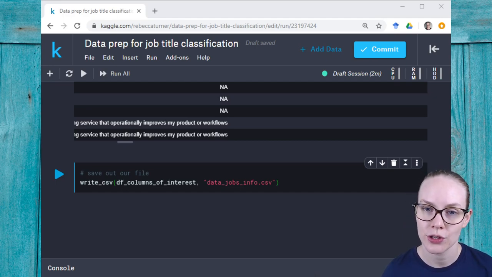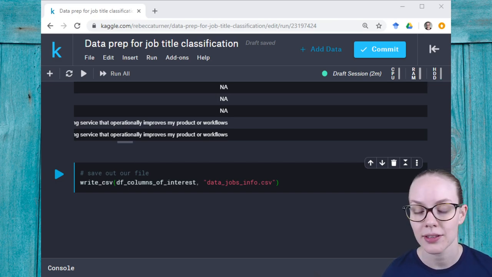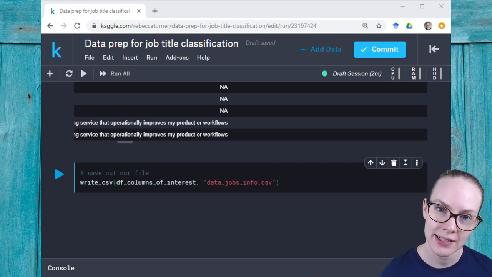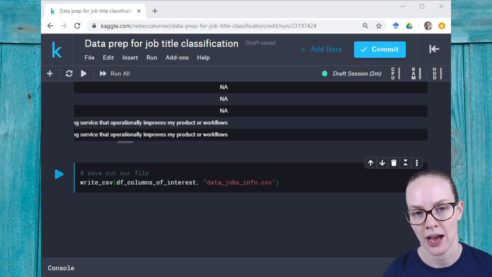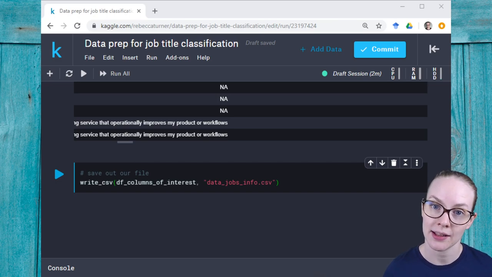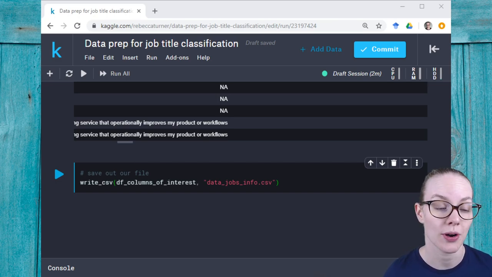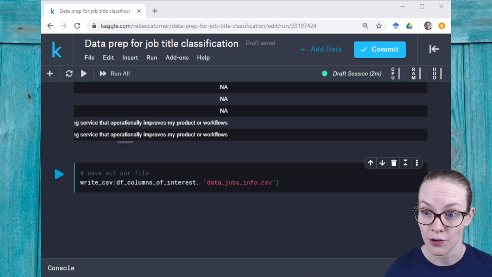Today I'm going to show you how to download data from your Kaggle kernel that you have been working with. Of course, if you have a data set that you're interested in on Kaggle, you can download files right from the data sets listing. But if you want to do some additional work, maybe some data cleaning in kernels or notebooks, and then download it later, this is how you can do it.